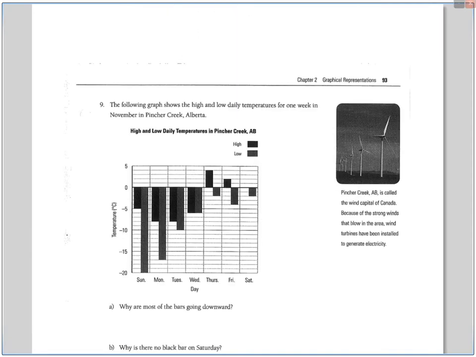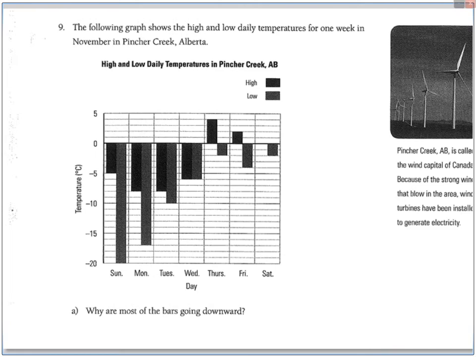Alright, so that's a double bar graph. Double bar graphs are beautiful for comparing things. The next one's just like that, but it's got negatives. So bars go up, bars go down. Does that blow your mind? No. You guys deal with temperature every day. This is a temperature question. The nice thing about this, you can see when it's cold, you can see when it's hot. You have the high on the first bar, you got the low on the second bar. Or is it vice versa? Yeah, the high is first bar, low is the second bar.